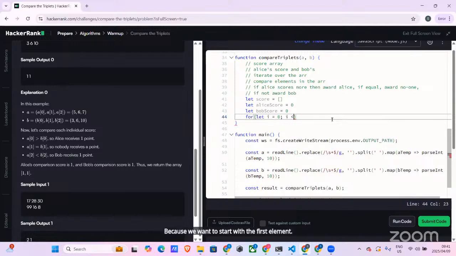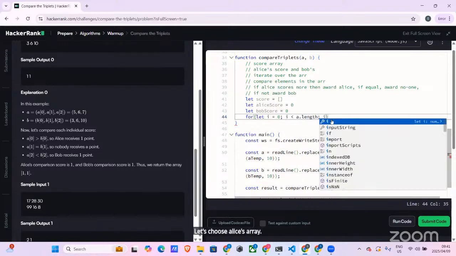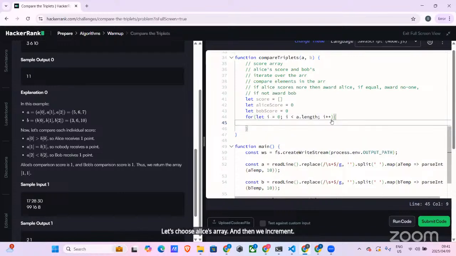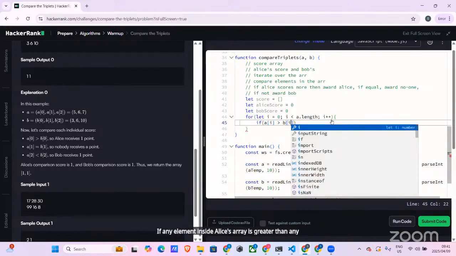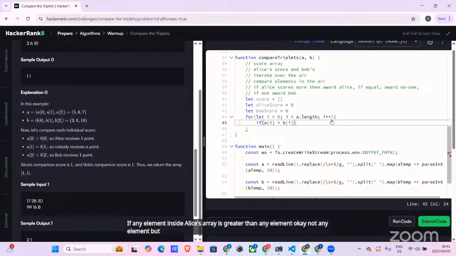And then let's choose Alice's array, and then we increment, right? And then compare elements in the array. So we will say that if the elements inside of Alice's array are greater than Bob's elements, right?